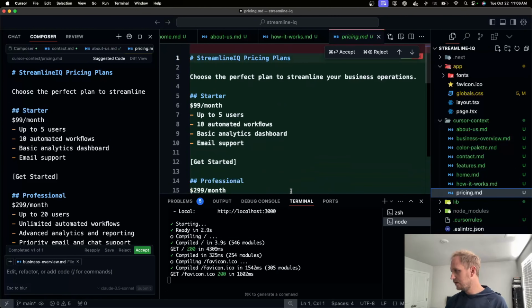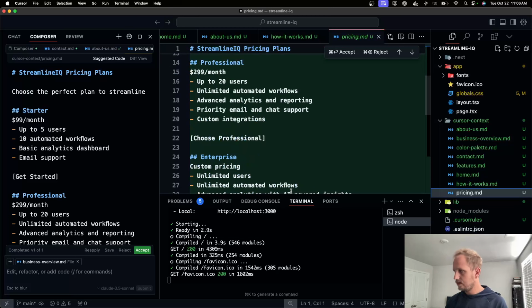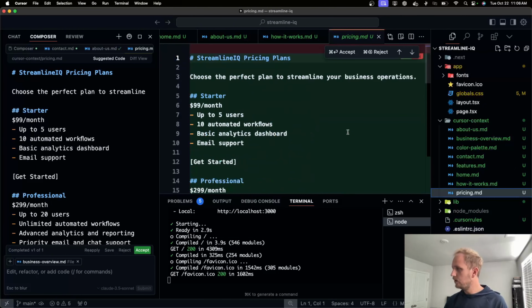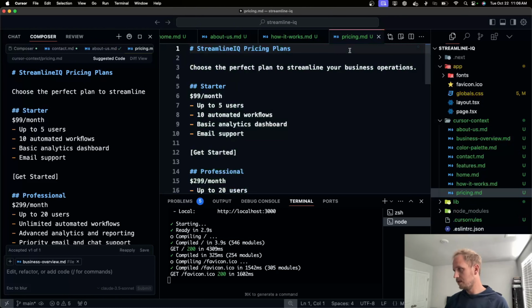So the one thing I don't see is that this isn't necessarily a product-led growth method here, where you don't have a free trial or something like that, or a free developer tier. It just goes straight to $99 a month. So whatever, it's fine. This isn't real, but maybe it's a different model, whatever.